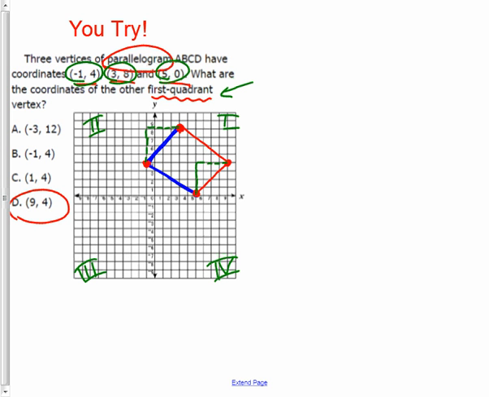Okay, so your answer should have been D, (9, 4). What you could have done was, if we know that opposite sides are congruent, find the distance or the slope between this first point and this second point up here. If you did that, we went up 4 and over 4, right? Rise over run. So we want to follow the same path from this given point, up 4 and over 4, and that would have landed you right here, which is (9, 4). And that would be your answer.